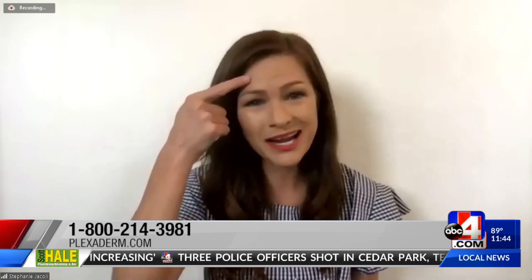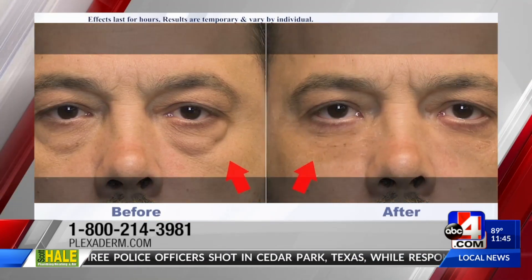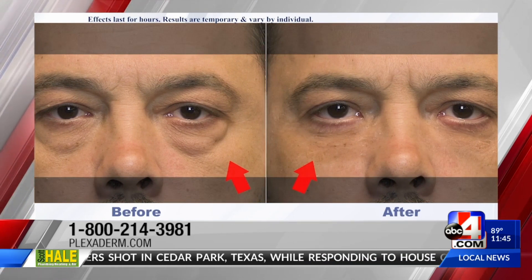That's the best part about this. For the best results, I tell men and women, just add this to your morning routine. Apply just a small amount to your specific problem area. This isn't just for under eye bags, but fine lines and wrinkles anywhere on your face. I use it on my forehead lines. A lot of people use it on their frown lines, crow's feet. You can even use it under the chin and on your neck, which is a sensitive aging spot for a lot of people.